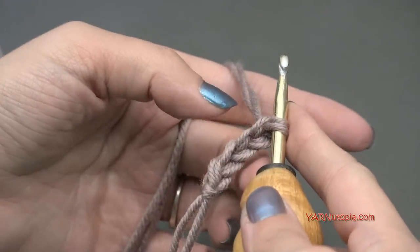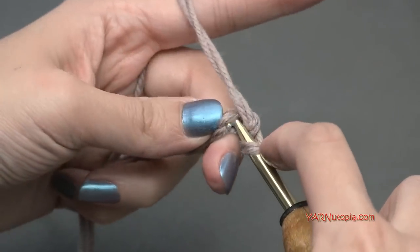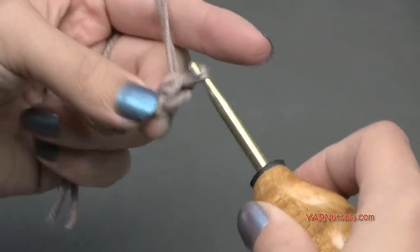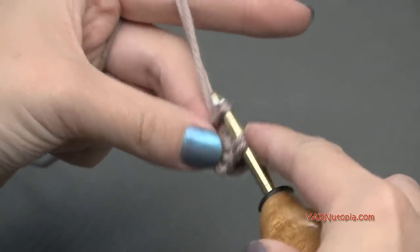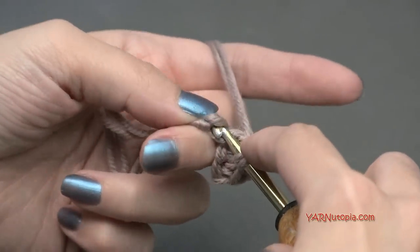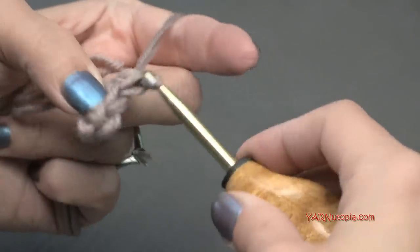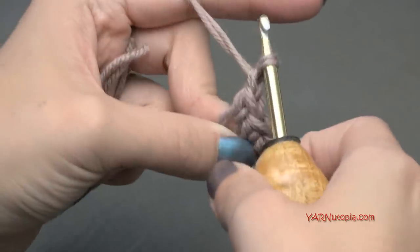And just like the sole, we are going to single crochet in the second chain from the hook and in the next 2 chains here. So you'll have 3 stitches on row 1. I'm going to go a little fast because it's a repeat of that first row of the sole. Okay, but row 2 is different here. We're going on to row 2, so you should have 3 stitches on row 1 there. So chain up 1, turn your work around.